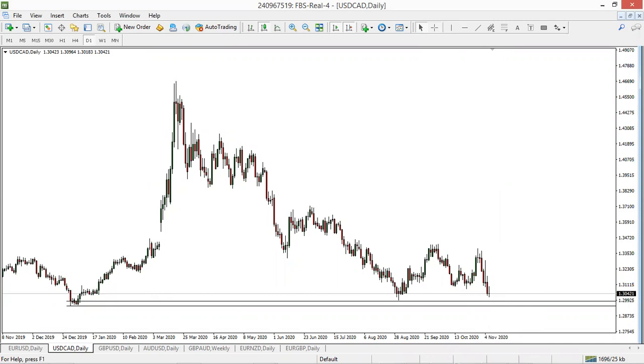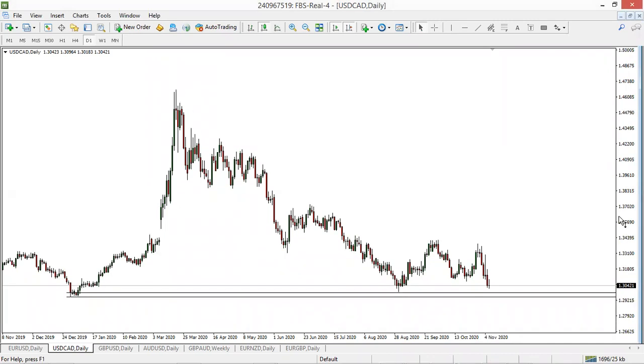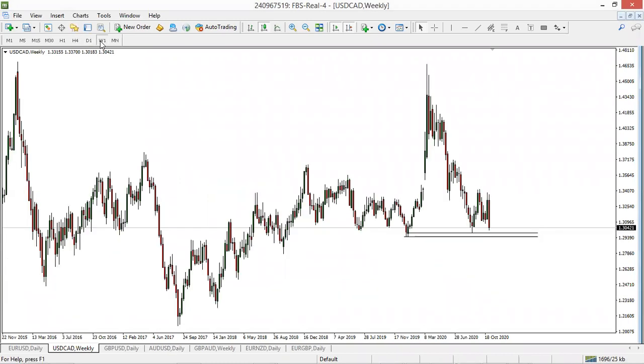Just something to hold on to, as you still perceive price might continue down. I mean, you always want to plan for what you think may happen if price goes your way, and what you think may happen when price doesn't go your way. So you should always watch out for that. Price might easily break down and continue down here, but until then, price is at the support. I'll be looking for further evidence at this support to make my case before I enter the buy here. That is the USD CAD.